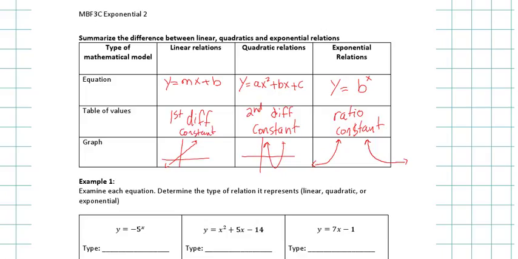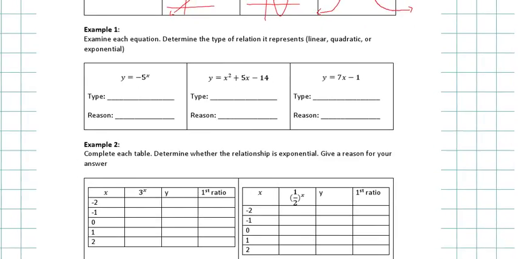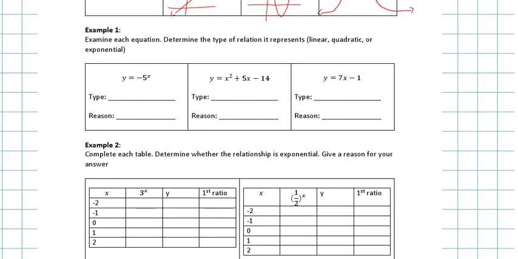We're going to look at the type of functions, and then we're going to decide if it's exponential, linear, or quadratic. What can you tell me about the first one? Why is it exponential? Because the exponent is a variable, right? The exponent is a letter. So it's exponential because the exponent is variable. So you have a variable in the exponent.